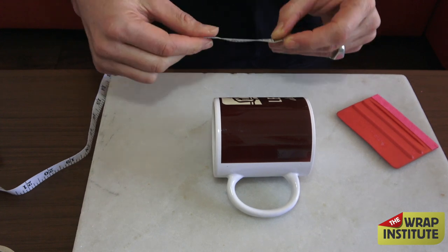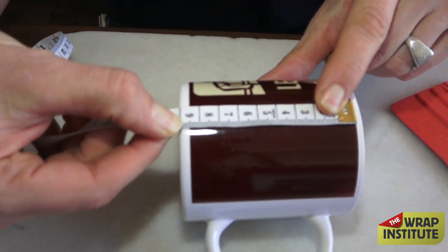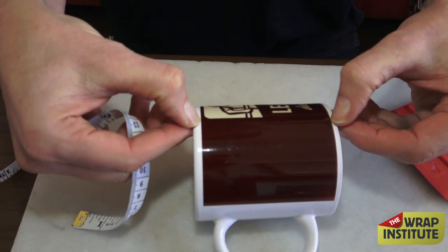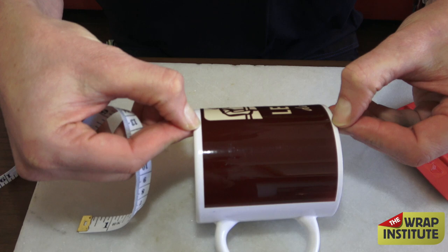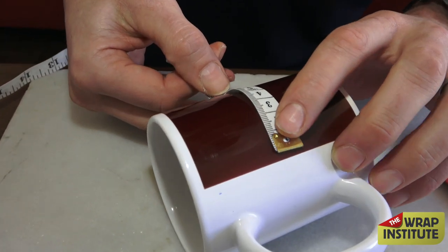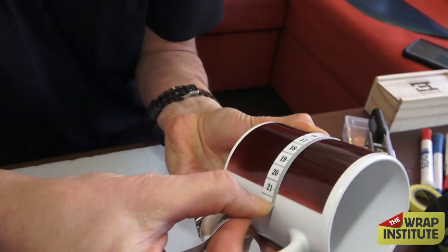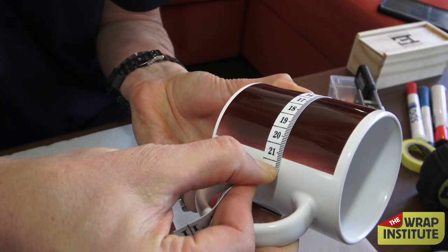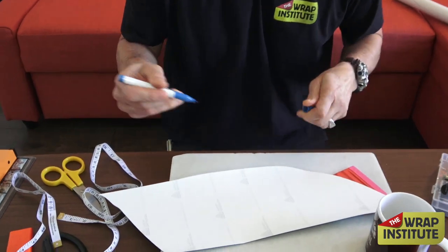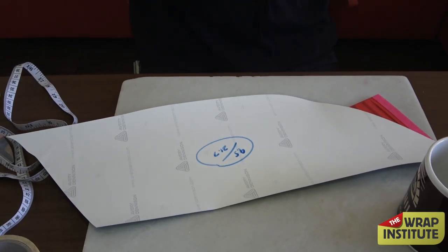You always want to get the width and length. We'll begin with the width: set up to here and this gets down to around 9.5. If it's 9.5, you want to make it around 9.6 or 9.7 so you have a little extra just past the edge — if you go straight to the edge it's a little tricky. So you always want to give yourself that little extra. Once we have that, we're going to now measure from this side: we got a little past 21.5. So once we get that 21.7, we note it. A good idea is to draw 9.5 and 21.7 on the scrap as a reference.